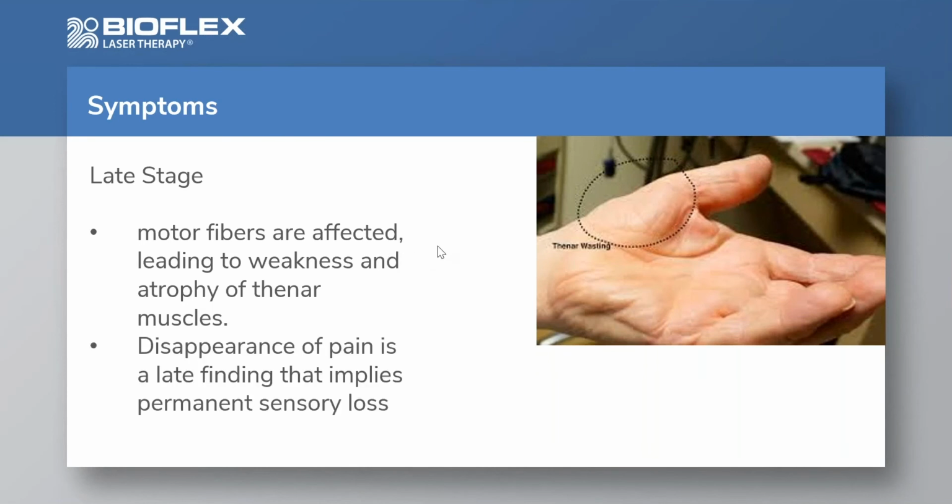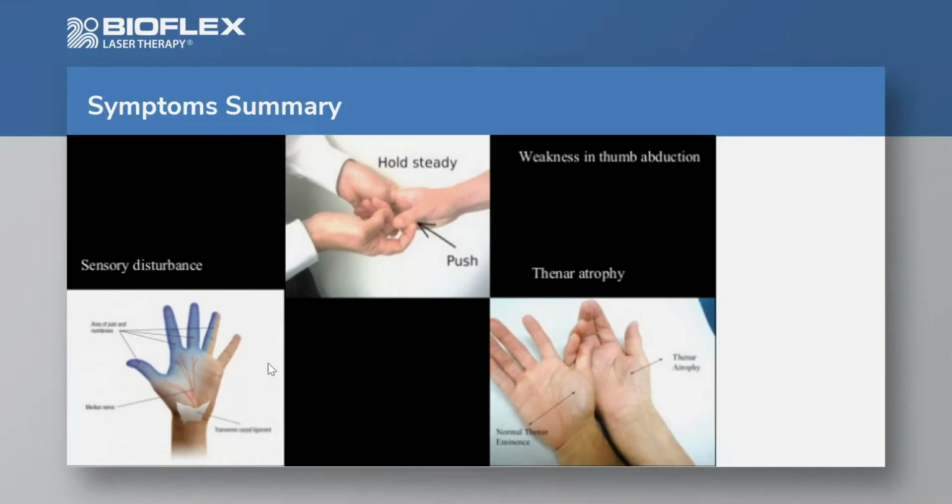And finally, in the very late stages, pain might actually completely disappear. Unfortunately, that's not a good thing because it implies permanent sensory loss and basically complete destruction of the nerve. So it's definitely something you want to avoid. And typically, that's pretty rare to come into your office because these patients would be seen by specialists and so forth at that point.